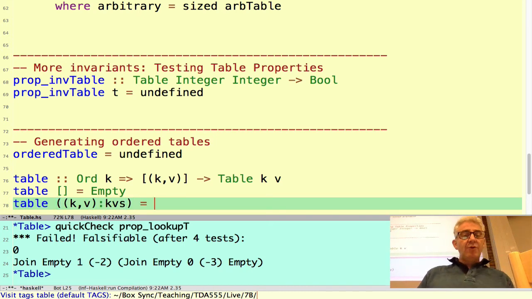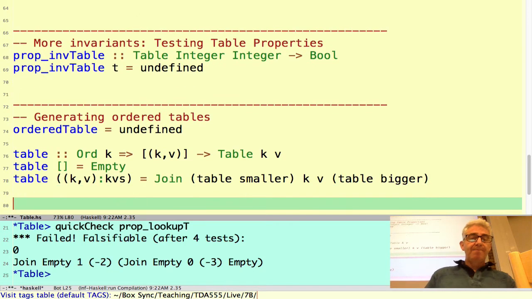And the result here will be: I'm going to join the table I get from the smaller things with the key and the value, and the table I get from the bigger things, which I need to define now. Okay?